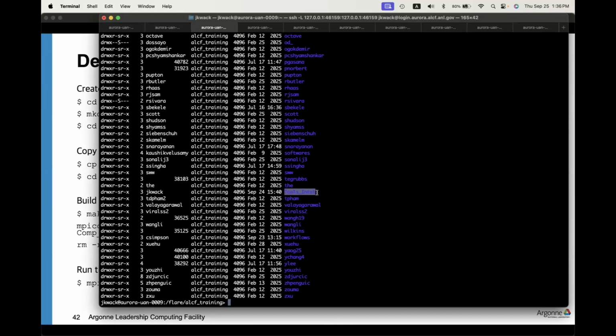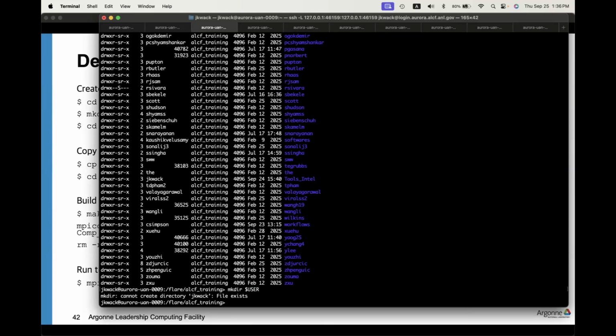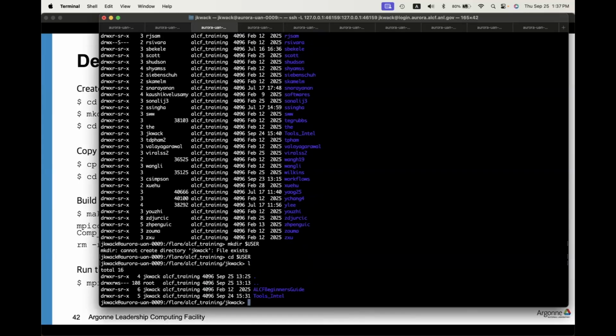Before moving on, I'm asking you to make a directory with your user name. In my case, I already created a JQuack module here. So create that and then go to the user directory here.